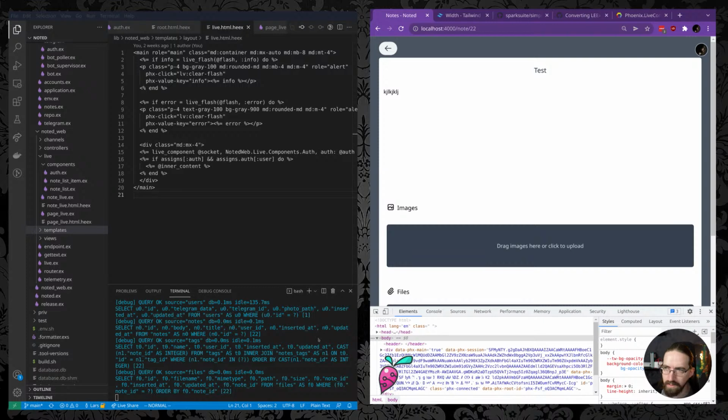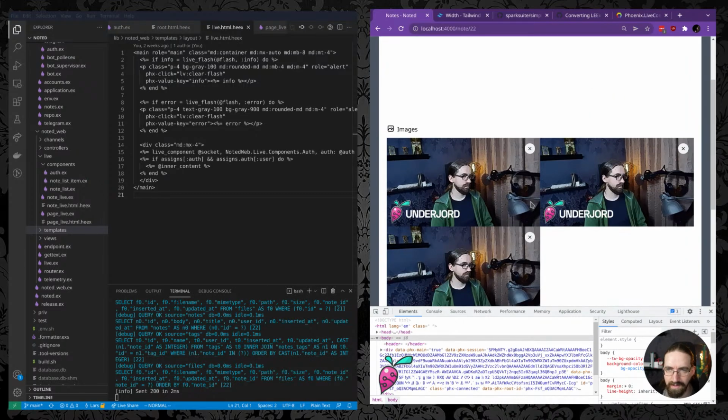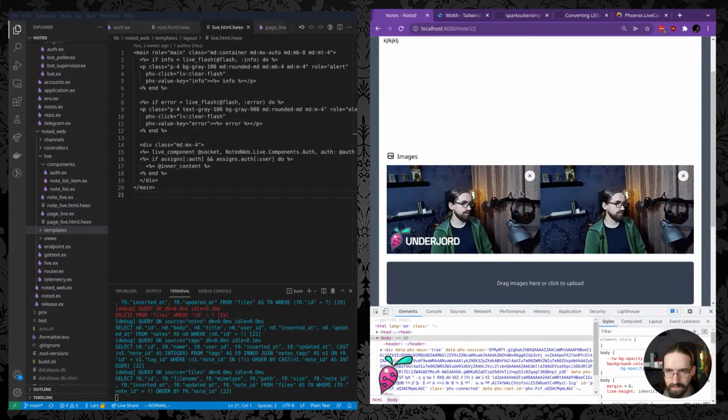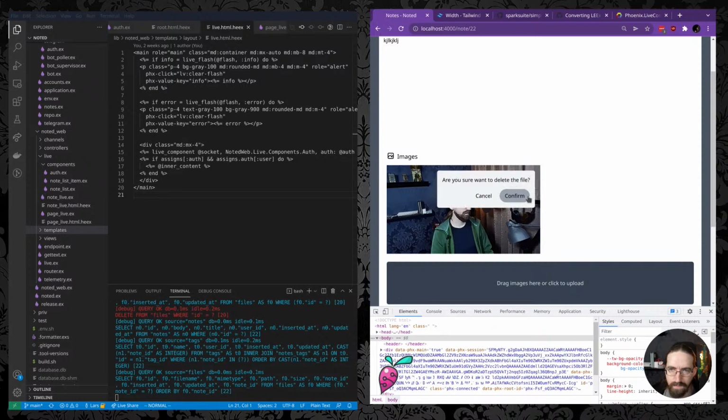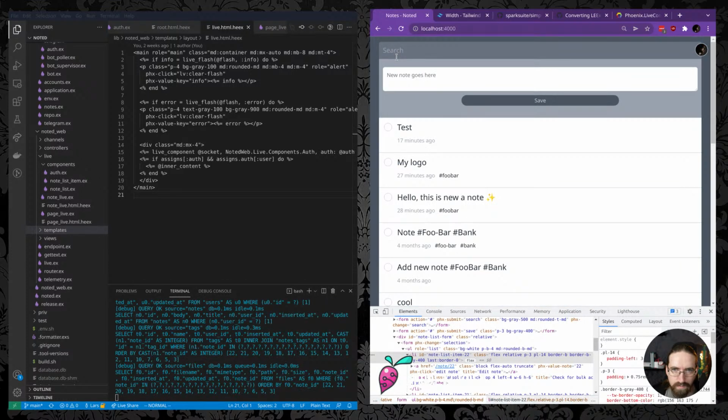There are things I could show that this can do. And these are from when I played with the eVision project on my stream. So this is LiveView file uploads. And some of this UI here is Alpine, I believe. So I think I'm still running Alpine 2 on this one.